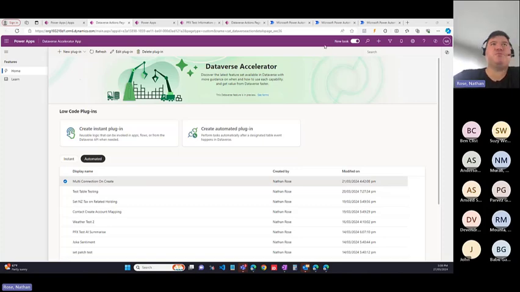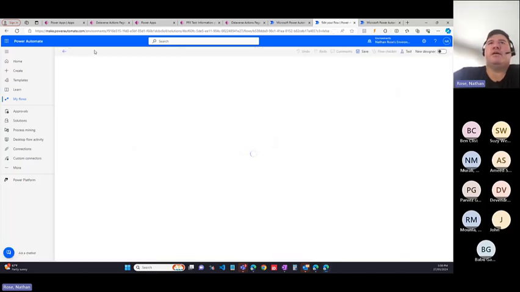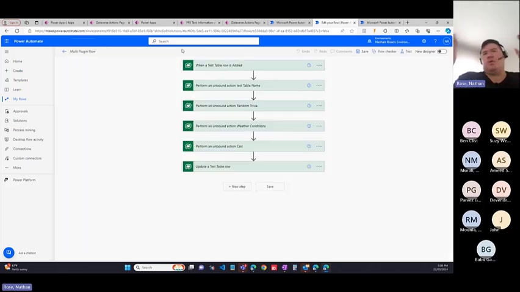So say you have a synchronous process, but you want to execute it asynchronously. What I've done is I've created this flow to trigger multiple plugins. And so something I've been playing with is we're starting to come up against API limits and whatnot in Power Automate. And traditionally, we've used Power Automate for a lot of our heavy lifting.